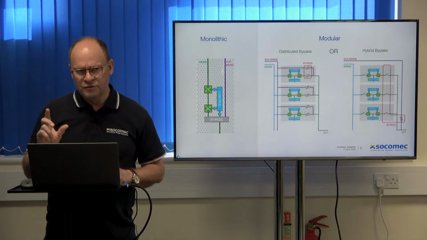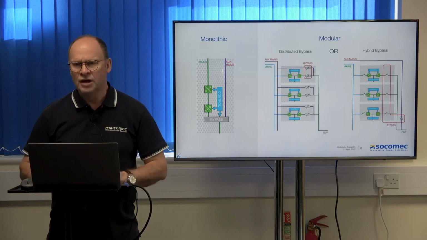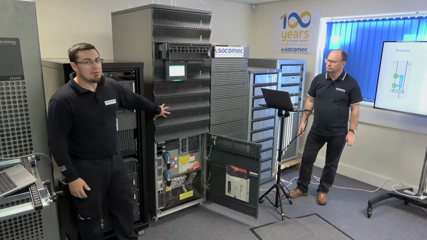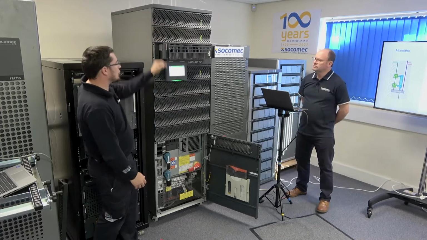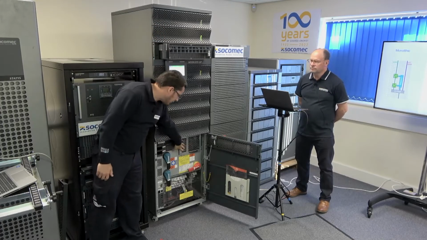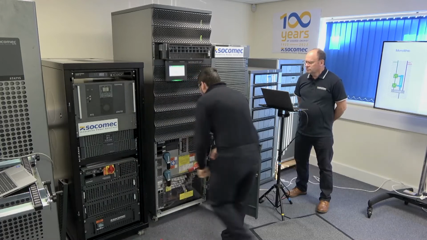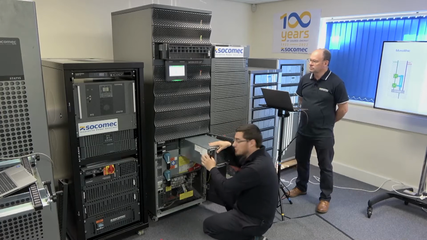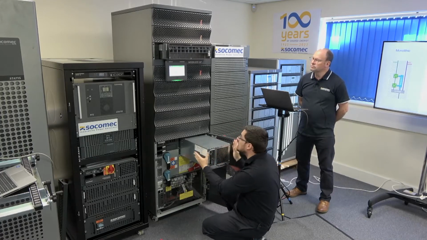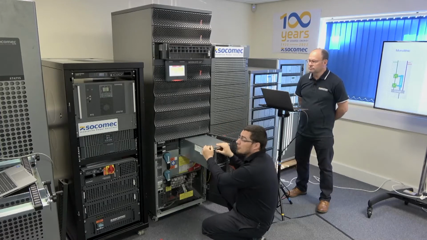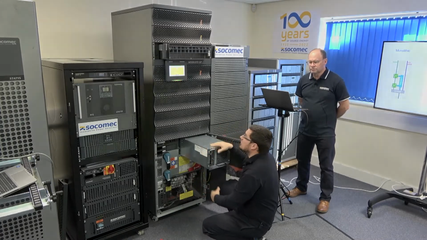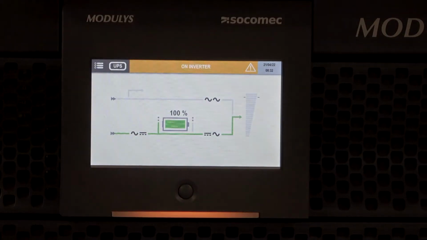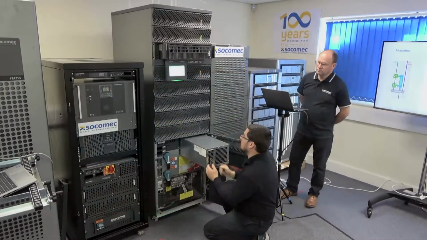But the other thing, the flip side of that, is the static switch itself is hot swappable. So Terry, do you want to show us how it works? We've got the 200 kVA MODULYS here. We've got 3 power modules online and running, and we've got the bypass down at the bottom. There's only 2 screws which we've removed earlier, and it's just a simple case of pulling it out. We can carry out maintenance, we can change and replace the fans if needed. All we get on the UPS itself is an alarm to say we've lost communication, but the system is actually still on our inverter. Go back to the main screen, we can still see we're online, and so we're still protected if there was a power cut.